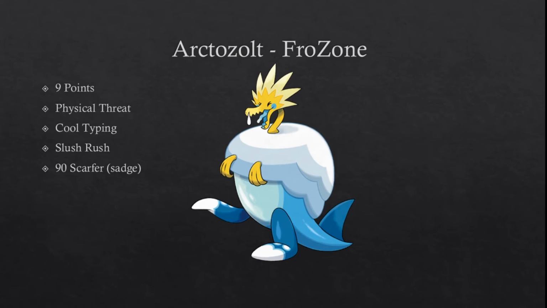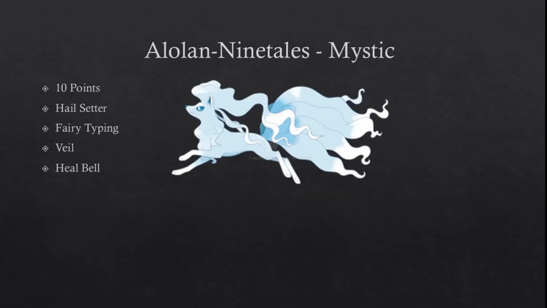So going into the 7th pick, obviously lastly, I'm going to name him FroZone. It was too obvious. Shout out to the GOAT. And we're going to go from there. With Arctozolt going there, I needed Hail to bring in, so I took Alolan Ninetales for 10 points.